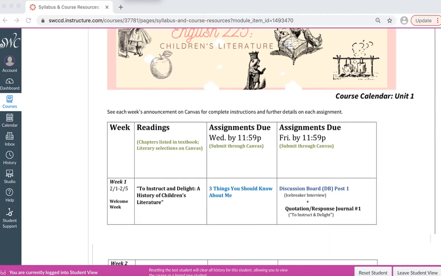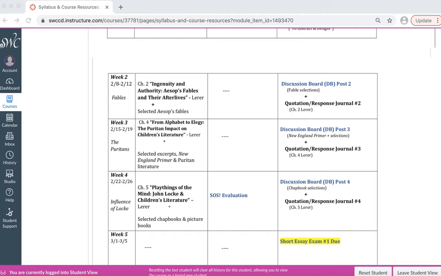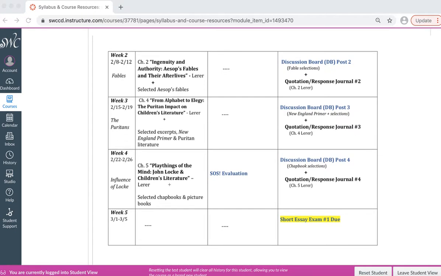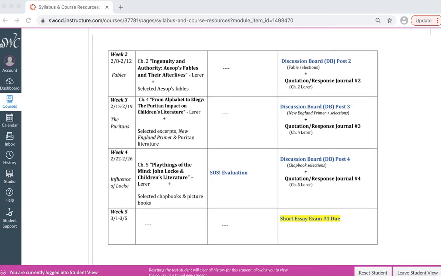If you take a look at our course calendar for the first unit, you'll notice that we're starting out next week with Aesop's Fables, then moving on to Puritan literature, all the way up through the influence of 16th century philosopher John Locke. So we start out in antiquity, or that period of the ancient Greeks and Romans. Later on in the semester, we'll be looking at the Victorian age, moving all the way up to the modern authors that you know and love.